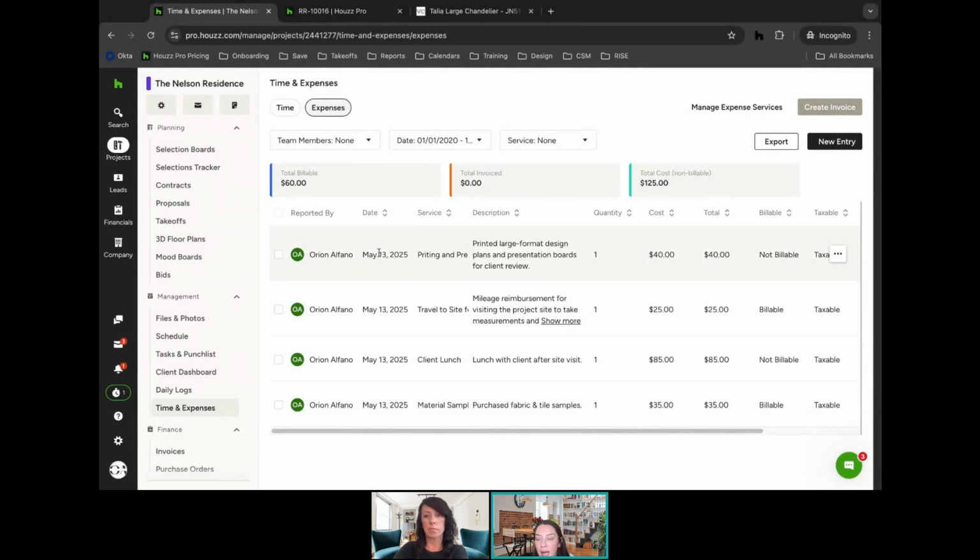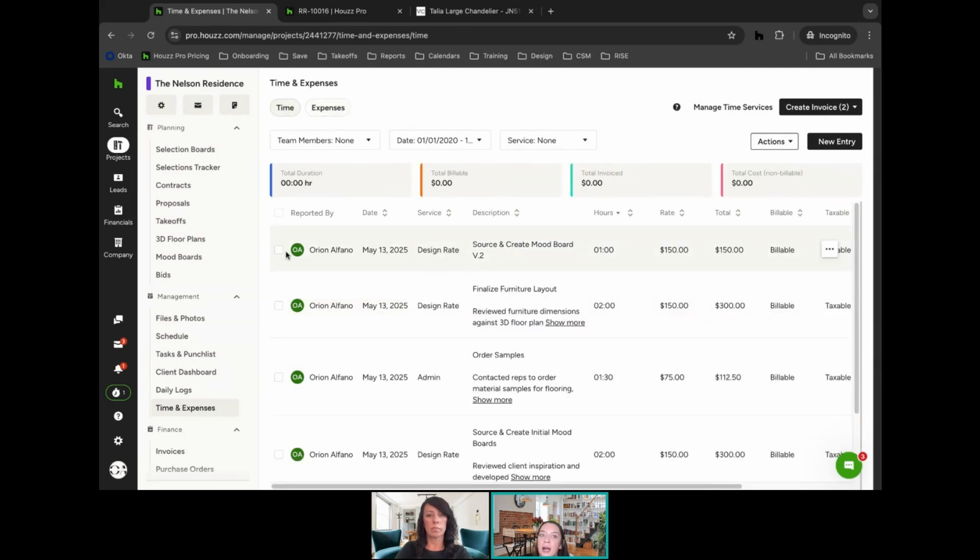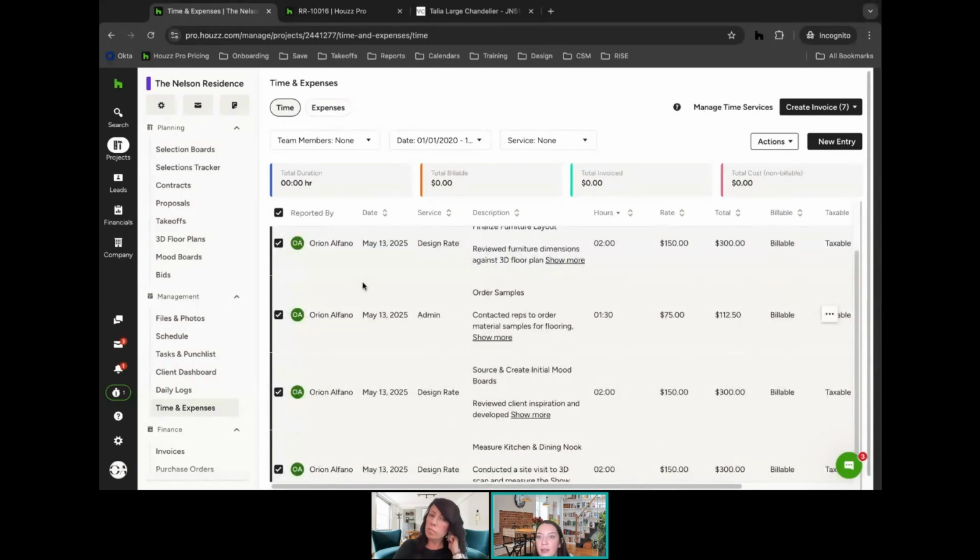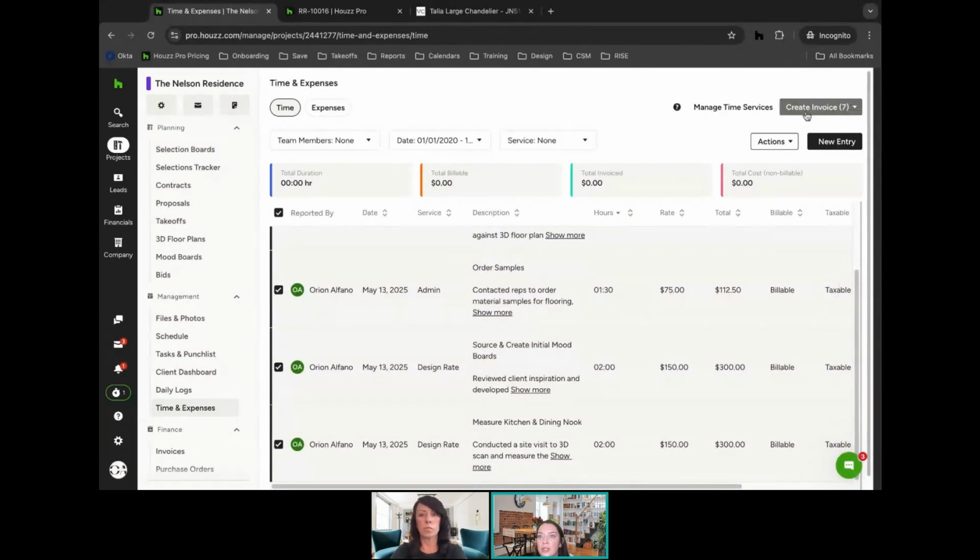When I'm ready, I can go ahead and invoice the items needed. So I'll go ahead and add these items to an invoice for my client. Maybe I also want to lump these in with my time entries as well, just give my client one invoice. I can toggle back over to my time and then invoice all of these items together. So this is now showing me I'm going to create an invoice for these 7 items. I can add to that existing invoice that we were already on.